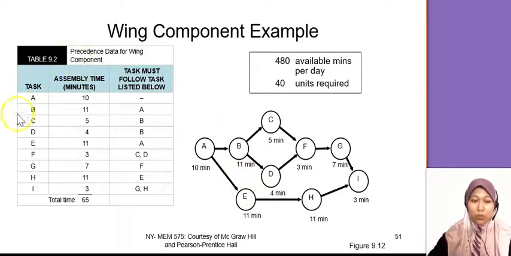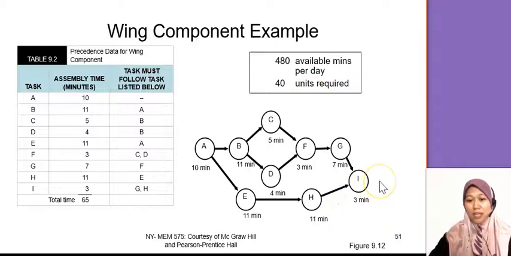We need to transfer or to make this table into bubble and arrow. From this, A goes to B, B goes to C, and then B also goes to D. A goes to E also, and then C and D go to F. So you follow all this, and then you come up with this bubble and arrow diagram, or we call it precedent diagram. This is a must when you do the line balancing calculation. I put the time here under the bubble. Task A, 10 minutes. Task B is 11 minutes. I do this for all the tasks. Once you have drawn the precedent diagram, then you can start to do the calculation.